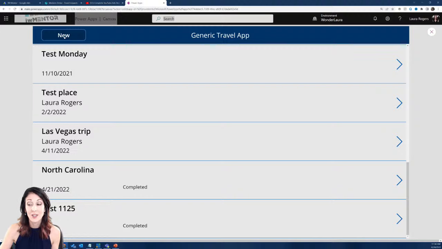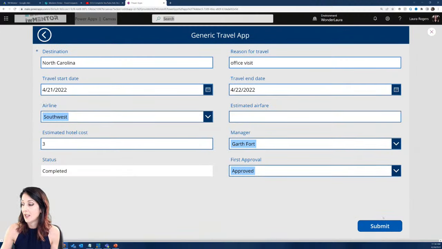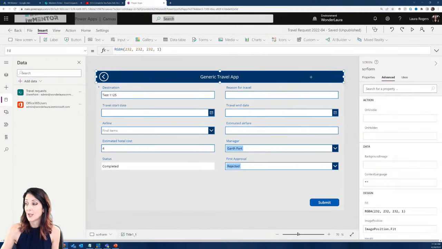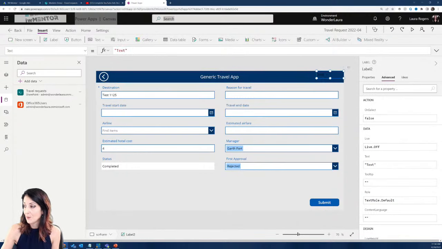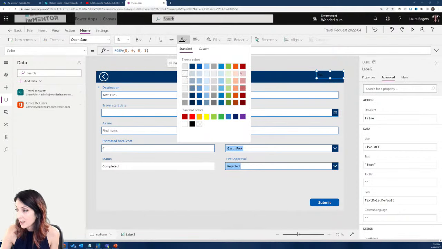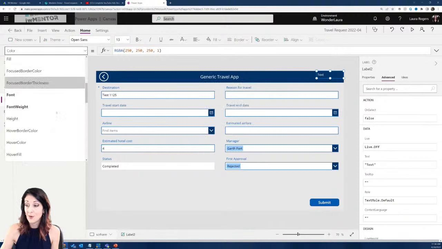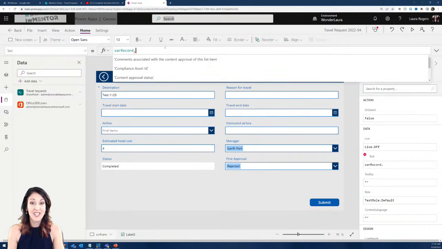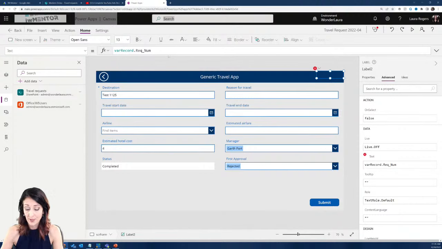Now, a couple of different ways I can show a piece of data is that I can display it. I can put it in a card on the form. I can just put requisition number. But another kind of fancy way that you might want to display a requisition number might be up at the top. So I can even just insert a label and make that white. And then for the text of this label, that's where I want to show the requisition number. So this is another way that you can display information from your form without having it take up all that space of having to be in a card, especially if it's just something that you want to be displayed.